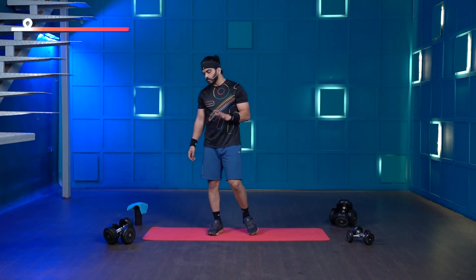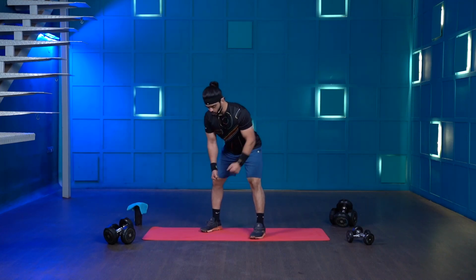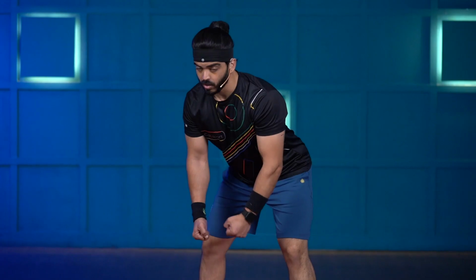So the workout is going to be, we'll do a total of 5 sets. We'll start off with 15 gorilla rows each side. So that's going to be a total of 30 reps.